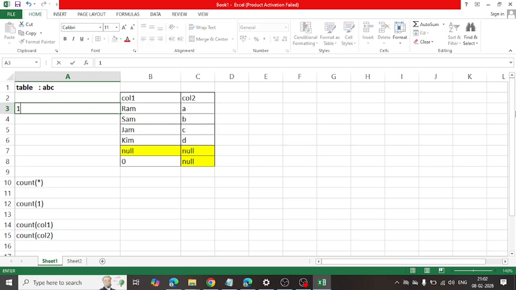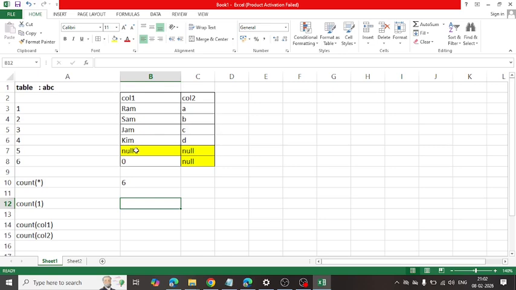For example, this is row number one, two, three, four, five, and this one is six. So what output will I get? Six. It is counting all the rows, including null values and zero values, whatever is there in the table.